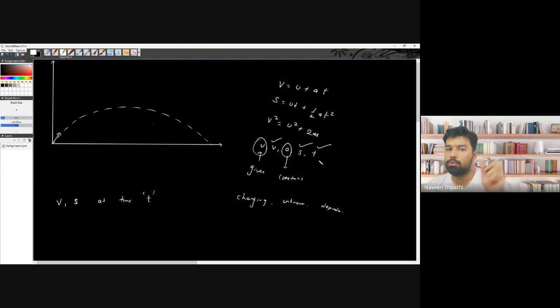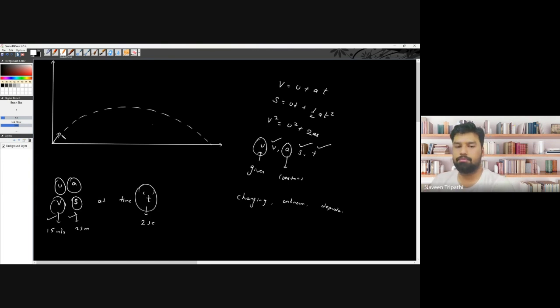Now, to get a unique value, what do I mean by unique value? I'll take an example. Let's say the final velocity is 15 meters per second, the displacement is 25 meters, and time is, let's say, 2 seconds. Let's say U and A are also fixed. Listen to me, I'm trying to go into a little depth. If you fix V, S, U, and A, you will automatically fix T. You will not get two different times for this set of values. If instead of 2 seconds you get 3 seconds, then one of the values will get compromised.